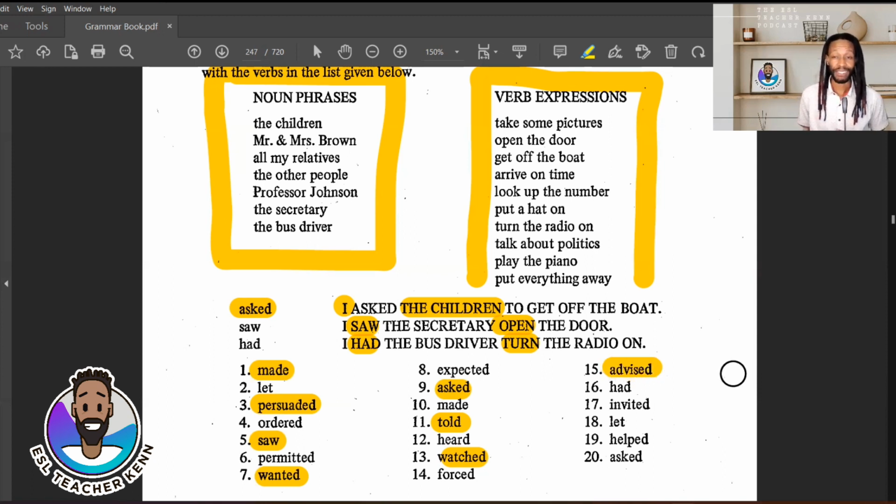I advised my friend to practice in the morning. I had my doctor prescribe me some medicine. I invited my friends to visit me more often.